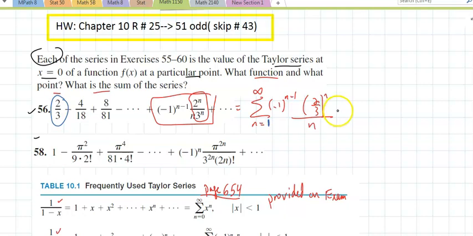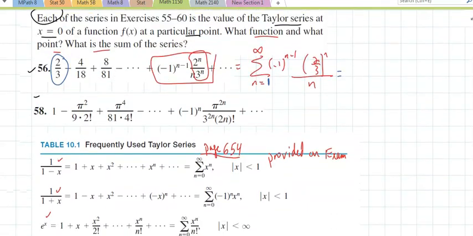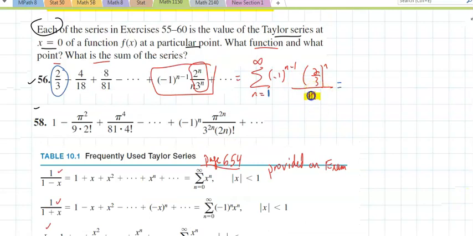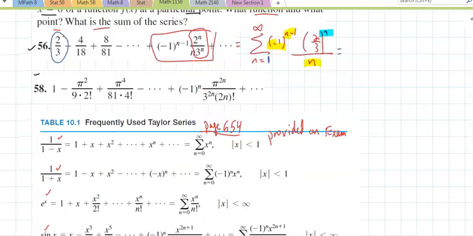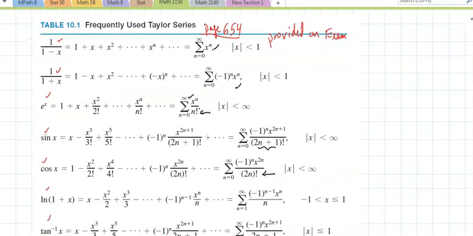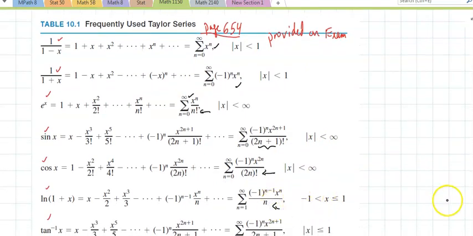And now all I'm doing is trying to match this with one of those, and this table is provided on the exam. Well, I am looking for something that has an n in the denominator, negative 1 raised to the n minus 1, and an x to the n. So when I'm glancing at those, I notice x to the n is right there, but there's nothing in the denominator. Same with this. This is n factorial, doesn't match, and it's not alternating. 2n plus 1 factorial, not going to do it. No factorial. This is a candidate, and that's about it, actually.